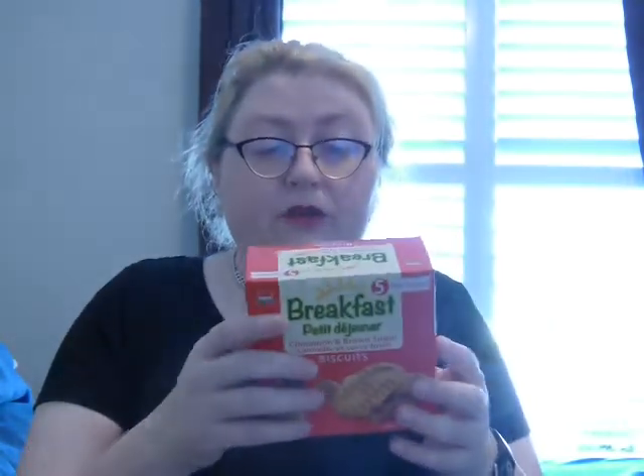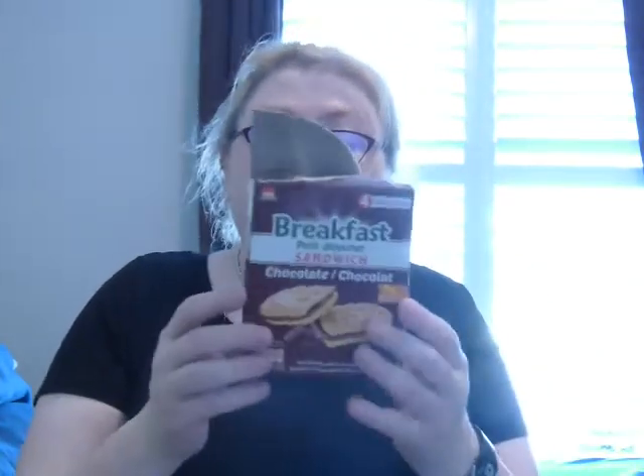I did try one of these — breakfast cinnamon and brown sugar biscuits. They're not awesome, but they're not bad. I also got chocolate sandwich cookies. They're a little dry, but if you need them in a pinch, I carry them in my purse — they're individually wrapped. I also picked up peanut butter sandwich cookies. I don't usually have these at my dollar store, but this location had a lot of them in different flavors. Those are the only three I picked up.